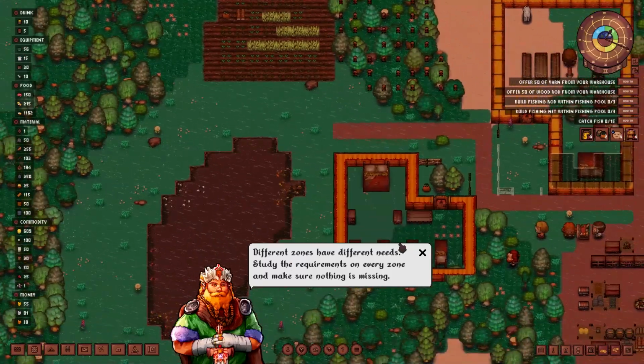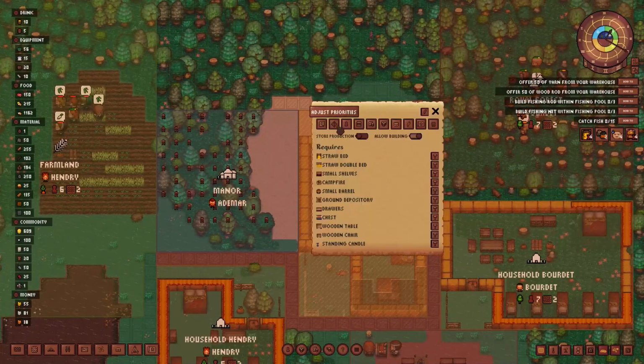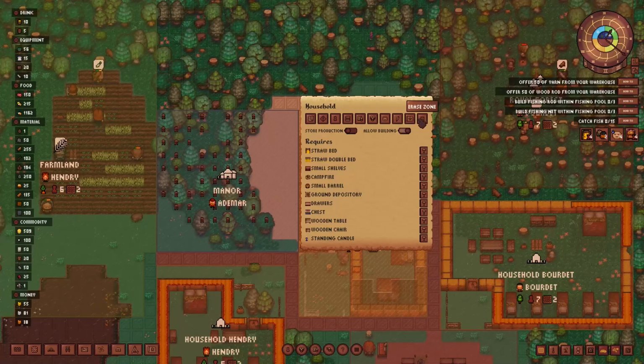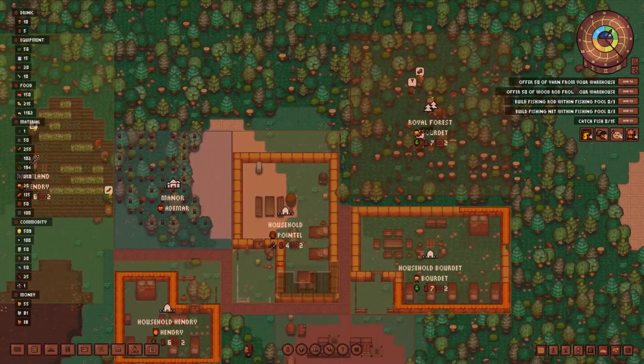Study. Different zones have different needs. Study the requirements on every zone and make sure nothing is missing. Okay, good point. So if we click on the pointels, adjust priorities, assign family. Oh, accounting reports. My goodness, this game is deep. I love it. This is crazy. Okay, so we could... I'm sure there'll be some warnings at some point. Unfortunately, or maybe fortunately, this tutorial is hooking me up, so it kind of tells me.